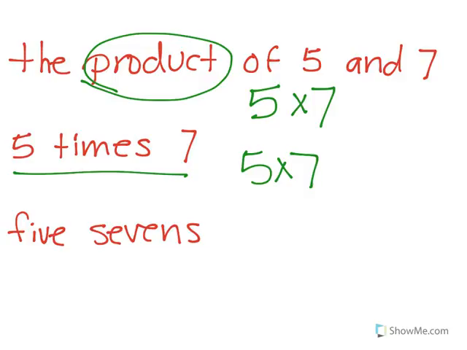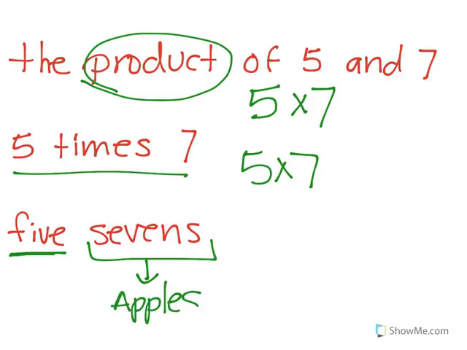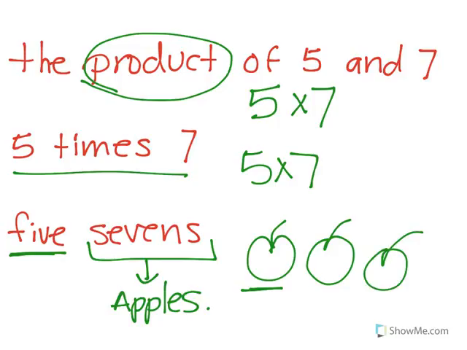When they tell you that you have a quantity of something else, let's imagine that sevens, let's replace that with apples. So they're telling you you have 5 apples. This means that you must multiply 1 apple times 5, so you get 5 apples. So if you have 5 sevens, you get 5 times 7.